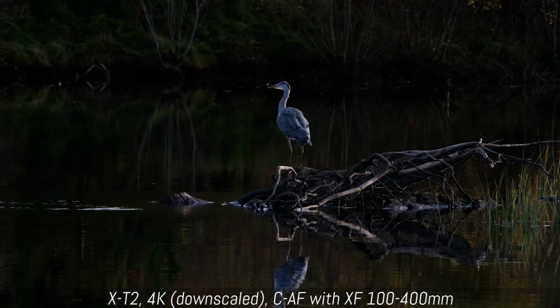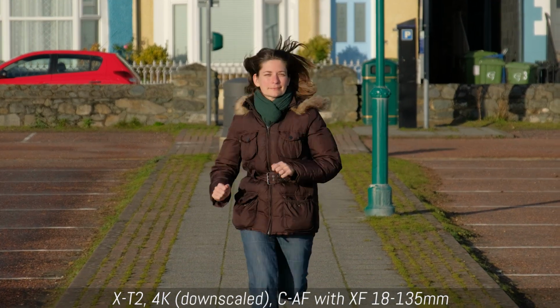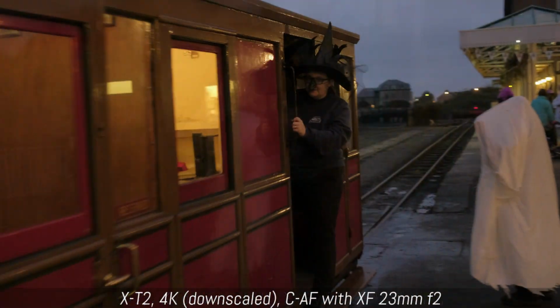Finally, the camera really surprised me for video recording. The continuous autofocus proved very reliable with few hesitations or back and forth movements, even in low light conditions.